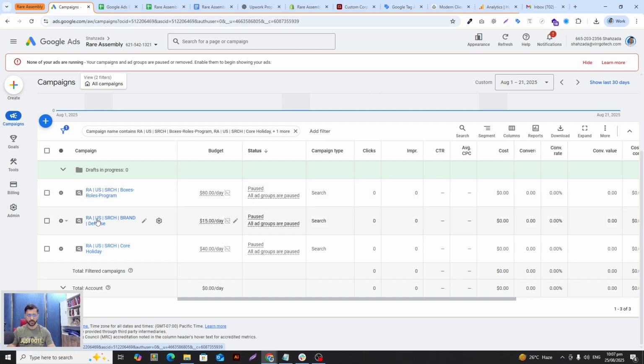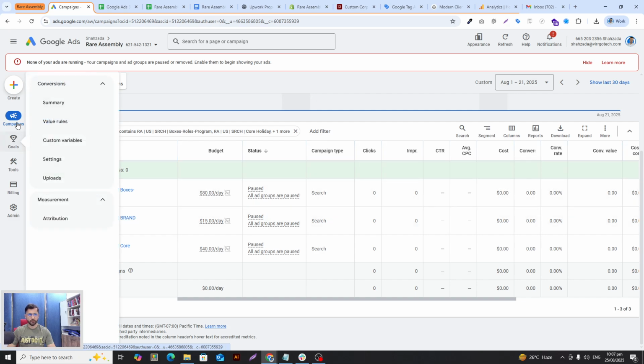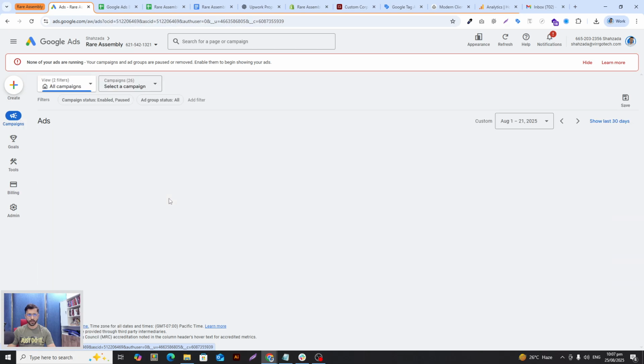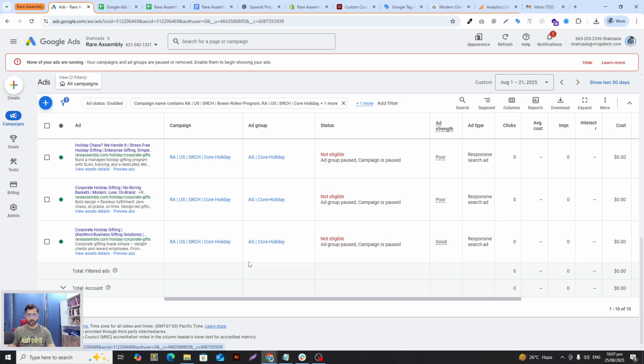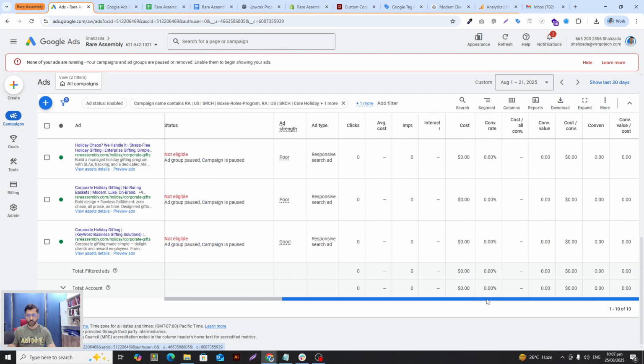In this case, we have 3 to 4 ad groups, and within each ad group we have 2 ads, right? So if I go to the ads, I have altogether around 10 ads here, right?